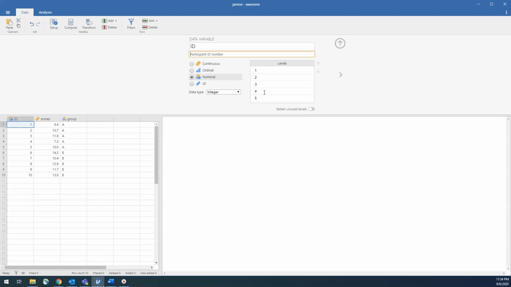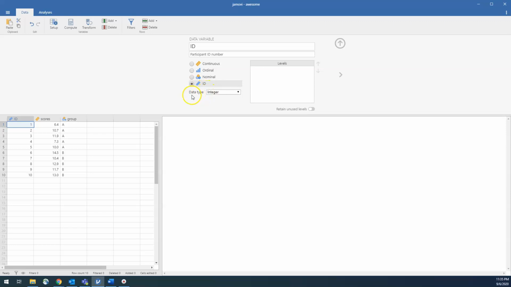We know that this is a participant ID number, and so what we need to help Jamovi recognize is that this is an ID, and we click that there, which removes the possibility of analyzing this variable in a lot of the ways that other variables can be analyzed. By telling it that this is an ID, you're telling Jamovi, I don't ever want to compute the mean or median of this variable because that wouldn't make sense. Even though these look like numbers on a number line, that's not really what's going on here. These are the same as names. Like if number 1 was Dr. James, and number 2 was Celia Robinson, and number 3 was Jack Jones or whatever, then that's basically what we're doing here, and so we want to make sure that Jamovi knows that.